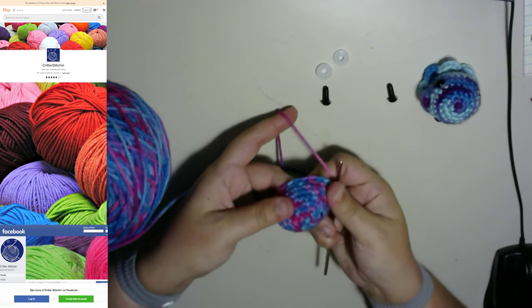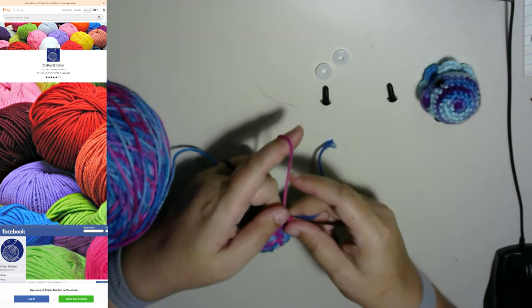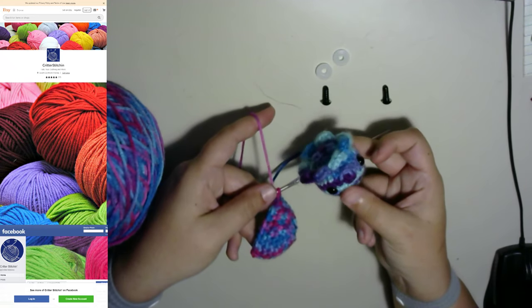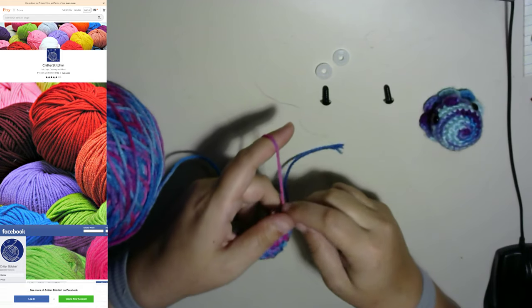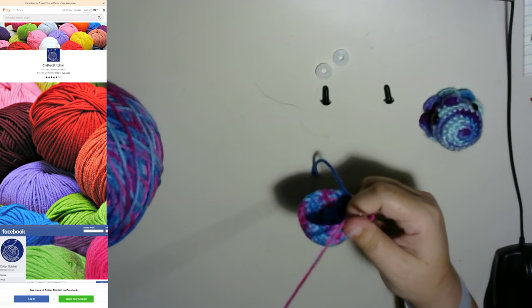So we've gotten to 8. We still have 24 stitches, but if you'll notice, we've gotten to the point where our octopus, our little squid buddy, is going to get a little smaller. So the next thing we're going to learn how to do is decrease.